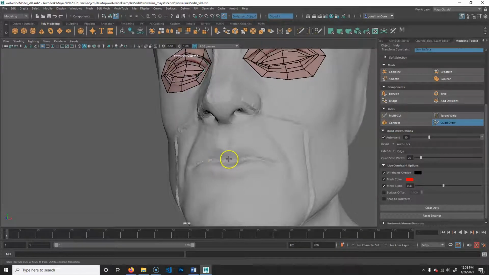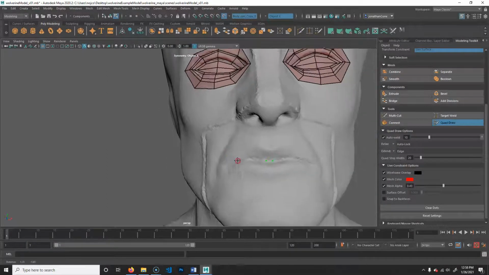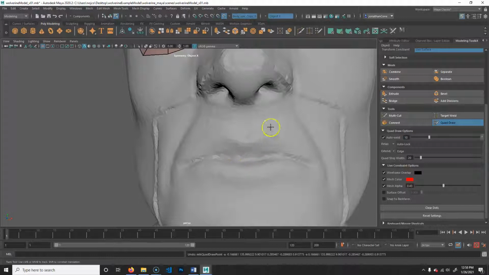Okay, so this is going to be somewhat similar, also a little bit different. So I'm going to click to the base of the lip. The easiest way to do this is I need to have this on center. So I'm going to click and drag till it snaps to yellow. Base of the lip, click and drag, top of the lip. Okay, base of the bottom lip, click and drag to the mid part of the lower lip.